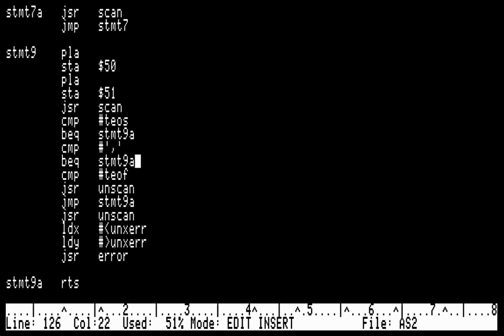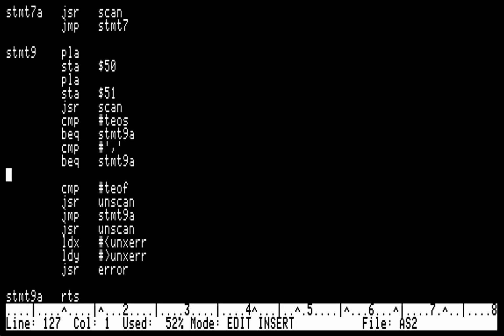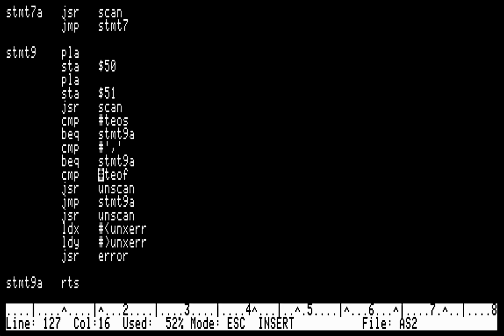Probably not, because otherwise I would have to do the unscan here, but unscanning could very well destroy the value of A. Well, it probably doesn't, actually, because it just stores the value of A somewhere. In any case, I don't want to go look at it, and I also don't want to make this code dependent on whether or not unscan destroys the value of A, because then maybe it'll change in the future if I go back and work on unscan.